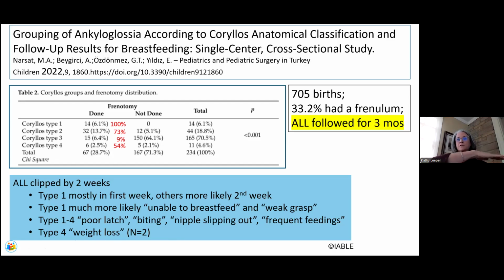So that is one point I would like to make today, is that when you have a posterior frenulum, which there's not a good definition for, but in my mind is a 3 and a 4, if it's farther back, it can cause pain, but it may not. It may be more likely to cause trouble with that lift and therefore suction creation. Therefore, it can take a little longer for you to see that if mom's milk production is generous.